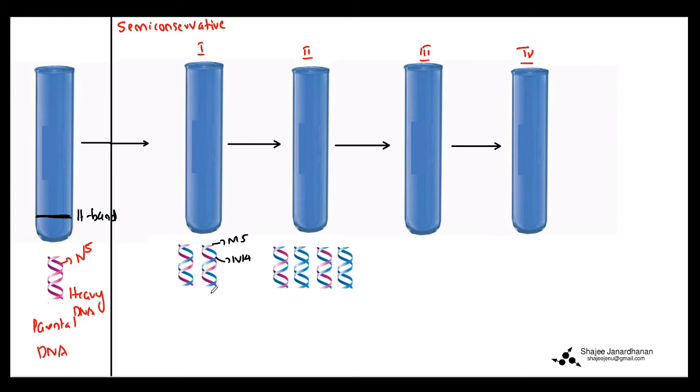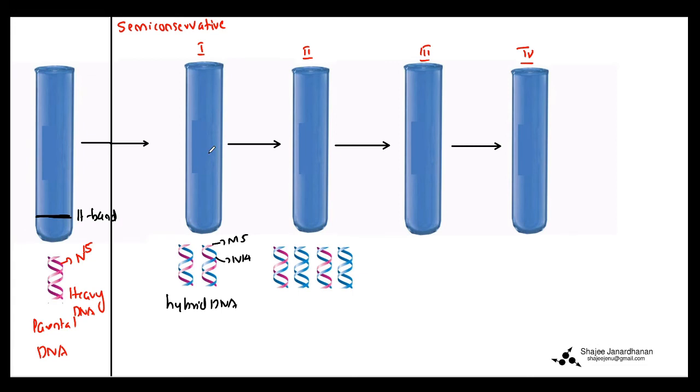So when you look at the density of this DNA, it is going to be lighter than the parental strand, which is a heavy one, whereas it is going to be denser than the light DNA, which contains both the strands with N14. So you will have this DNA with an intermediate density. You will call this a hybrid DNA. So in the first generation, what you find is that you are going to get 2 daughter duplexes with the intermediate density called the hybrid DNA.